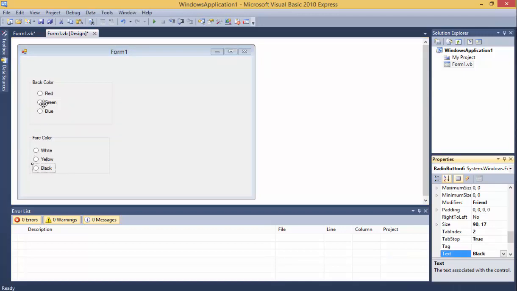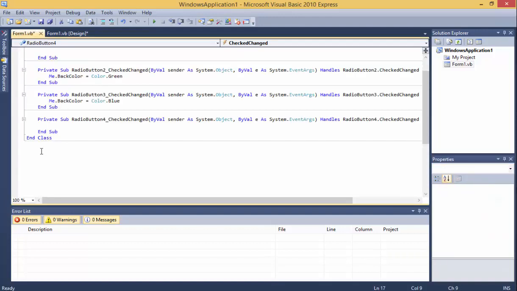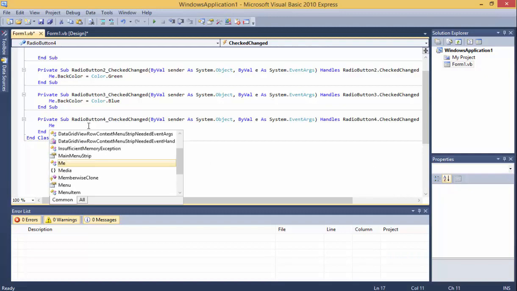Okay, so similar to our back color, we will now call this using, again, since we are calling the colors for all the text, the word me.